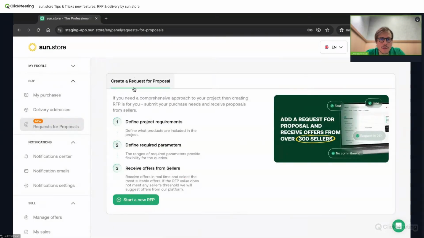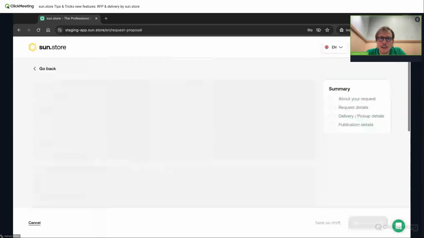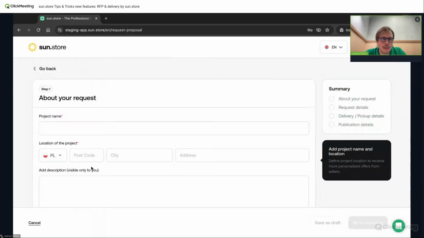When you create a request for proposal, there's a short instruction with all the key steps. So let's go and do it together. When you start a new proposal, the first step is you provide some information about the request. Let's say this is our solar panels installation number 1.